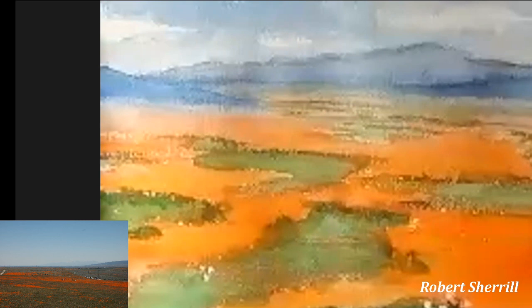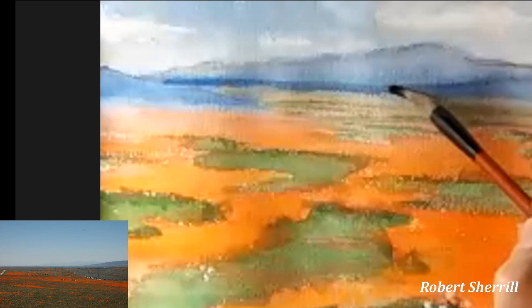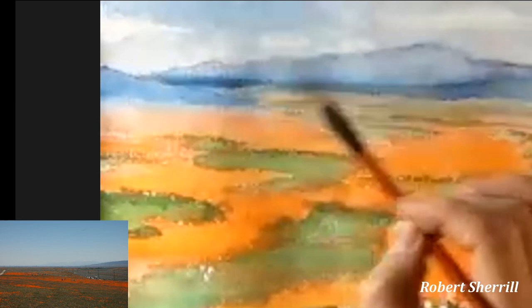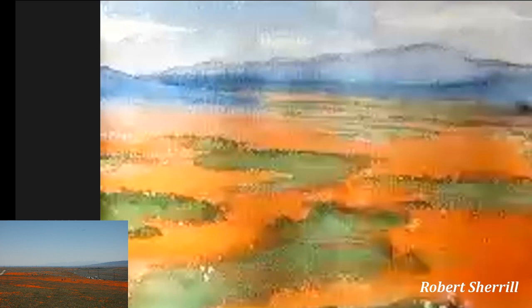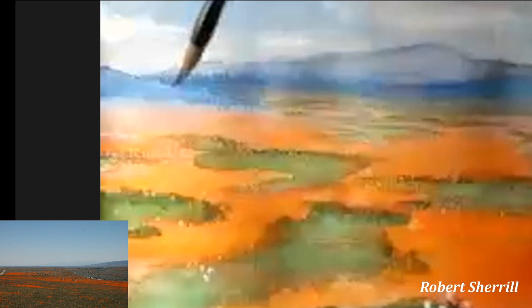And hopefully I'll get a little twofer here. So I'll get a soft edge, because that's already wet back there. And I'll get a darker value at the same time, hopefully. It looks like it's really going to take off on me. No problem. I could just take a dry brush and absorb some of that like that.